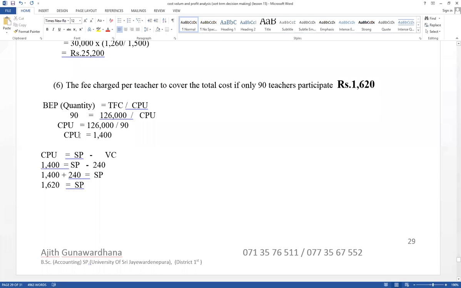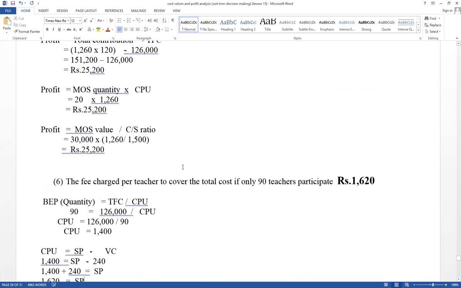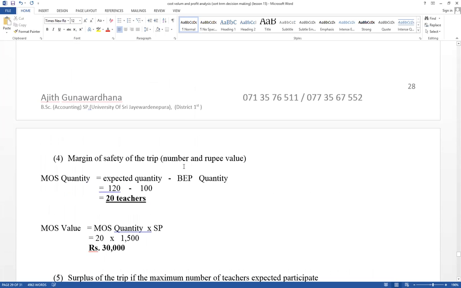It can be calculated using the break-even point equation. Think about the new contribution per unit. Then you know how to calculate contribution per unit. Therefore, there are 6 requirements, 20 marks.